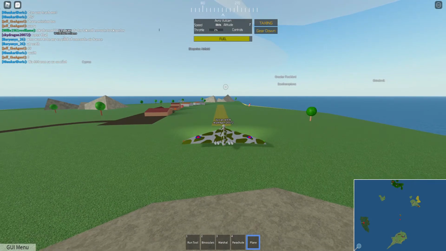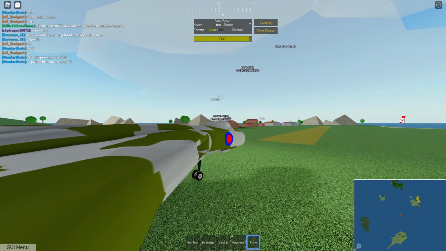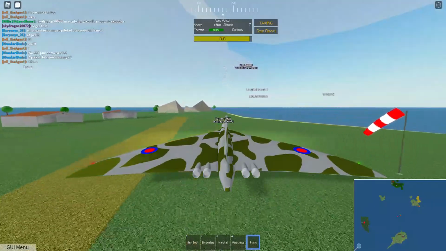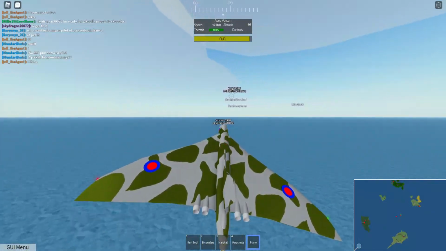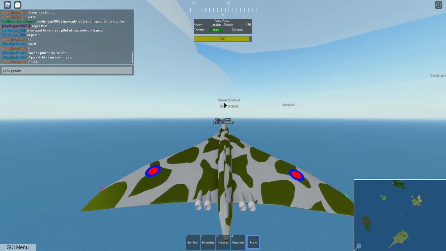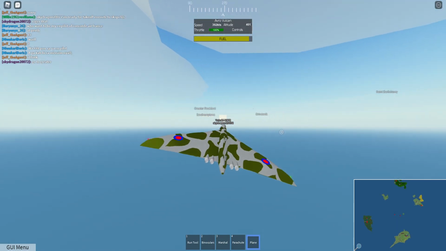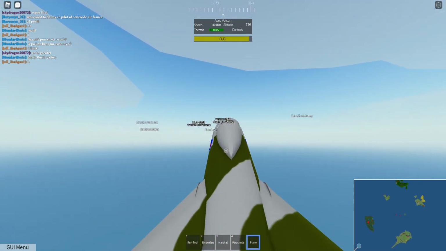There he is! Oh god. There is no freaking way in hell he can land that. Someone's got a grader. I'll catch him on the way there because he looked like he was in a 747. Yeah, he's in a KLM 747.